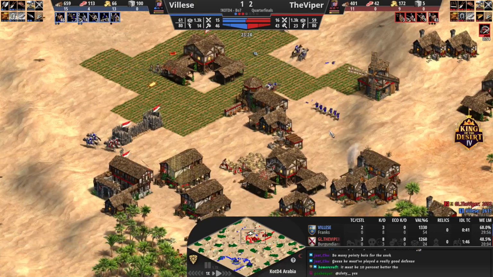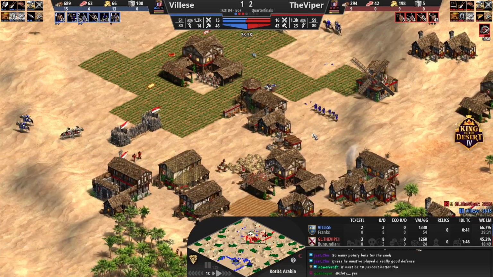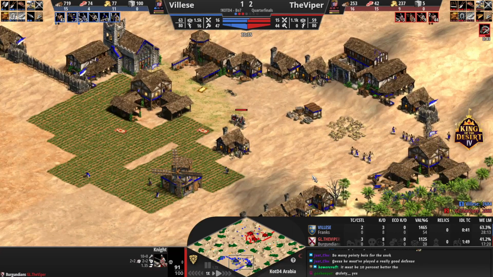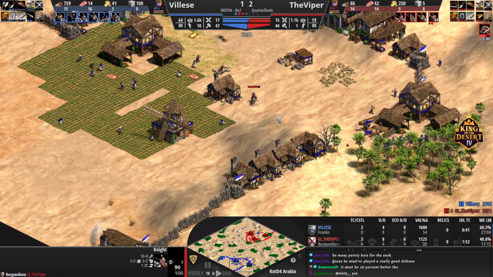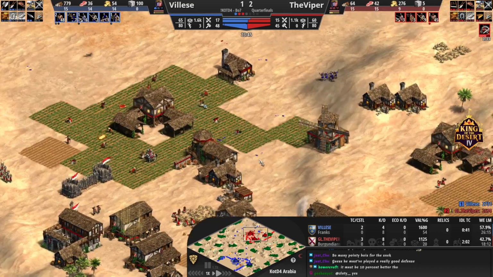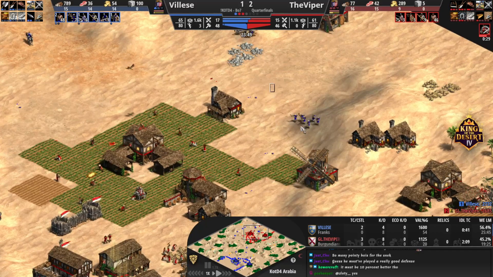A lot of crosses over here. A big chunk of Viper's economy is completely idle though. Meanwhile, he was trying to do the same to Villese over here, but it's not being possible. Villese is idling a little bit of his economy, but it's not being quite as effective, and not for quite as long as Villese's push over here.